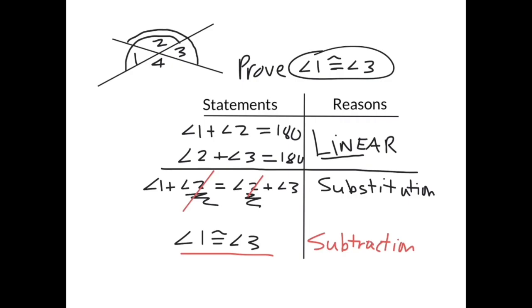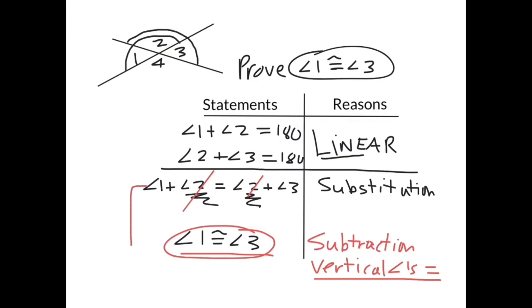Now, some students on this question will say that the reason why angle 1 is congruent to angle 3, they'll write instead vertical angles are equal. Now, it is true that vertical angles are equal, but we can't use what we're trying to prove. In other words, we have to say how we arrived from the lines above to get to our final line right here. It wasn't vertical angles that got us there. It was a move of subtraction that got us to our final answer. You're going to see the same sort of temptation show up on all of these proofs. So let's look at the next one.